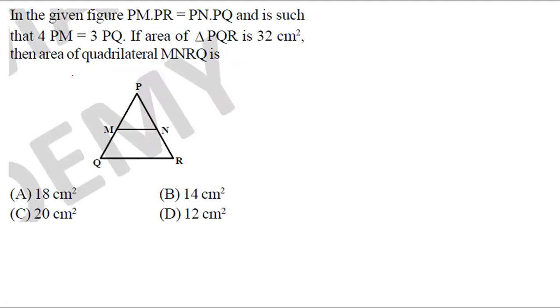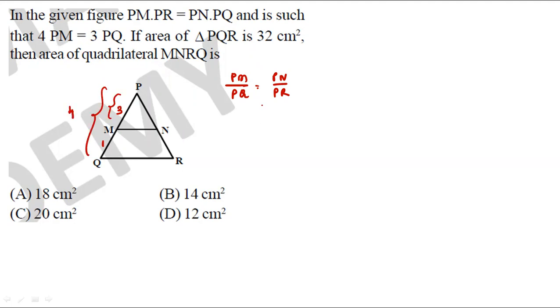Okay. Now see, in the given figure, PM by PR is given. So you bring this PQ here. So I can say PM by PQ is equal to what? PN by PR, right? It is giving you the similarity. And what is the ratio? PM by PQ is equal to what? If it is 3, so how much is PQ? PQ is 4, which means it is 3:1 ratio, right? Or else you can say 3 is the smaller one, the larger one is what?